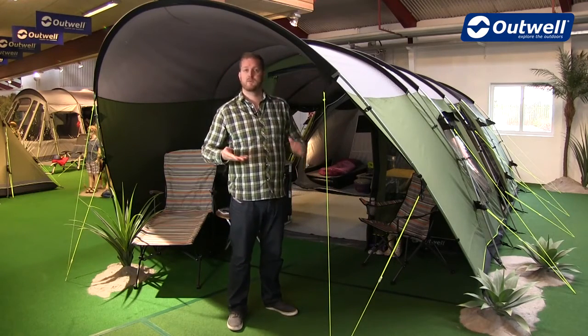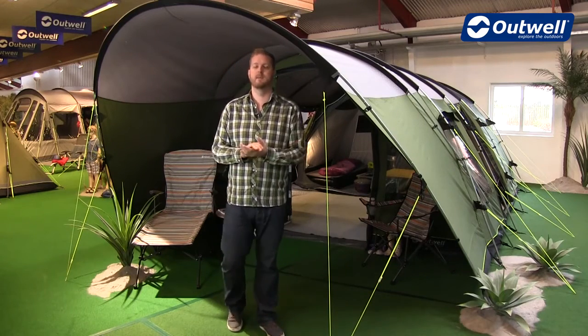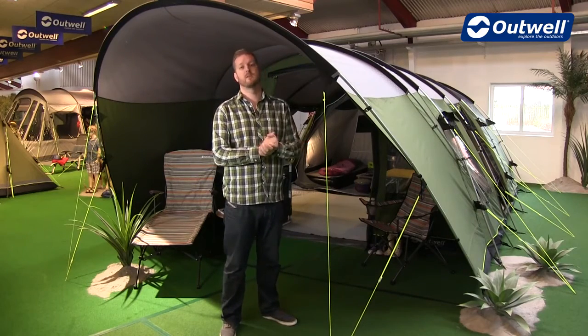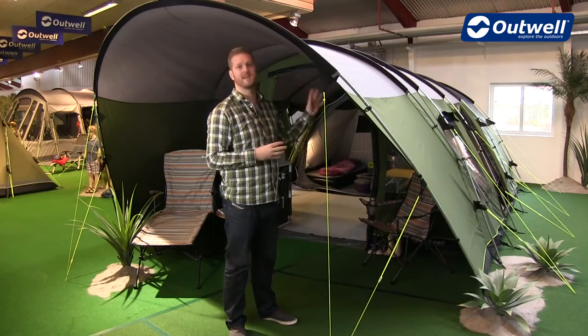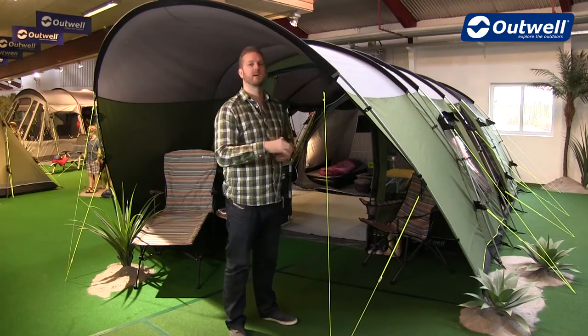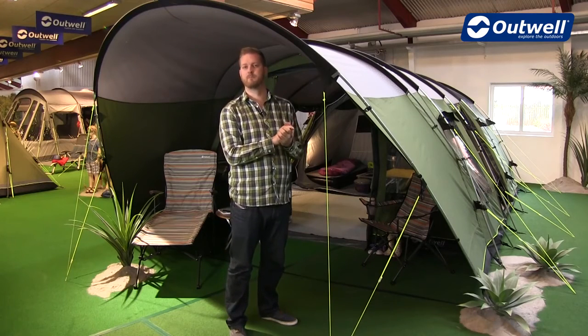We have footprints available to go under the ground sheets, keeping all the ground sheets clean and dry on those wet and muddy pitches. You've already seen that we have the inlays as an option for going into the bedrooms, and we also have our dual protector, which is designed to sit on the roof, which is of course going to protect the roof and increase the lifespan, but it also gives you the option of being able to have a large sheltered canopy area off the side of the tent as well.